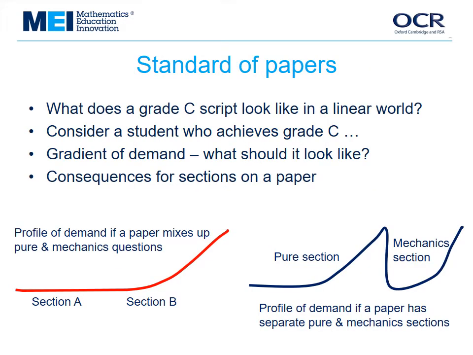The new A levels are meant to be at the same standard as the current ones — they're not meant to be any harder. When we started off designing the MEI A levels, we had to think hard about what A level standard means. When a student gets grade C in their A level, that student probably got a weak grade A in core one, maybe a B in core two, a D or an E in core three, and possibly failed core four. Where is the A level grade C standard in that? It became clear that we mustn't have all the questions in the A level papers looking like C3 or C4 questions, even though the exams are taken at the end of year 13. If we did, many students would get low marks. Maths would get the reputation of being really difficult, and it would be hard to award the lower grades because the marks would be all bunched up.